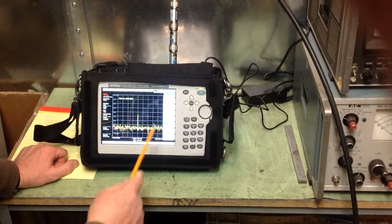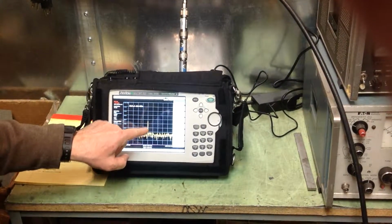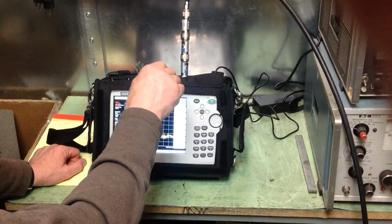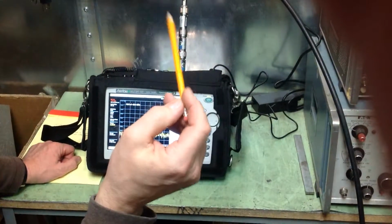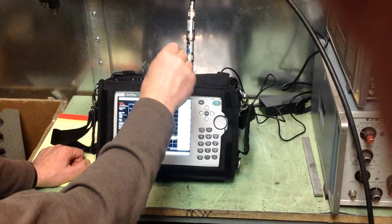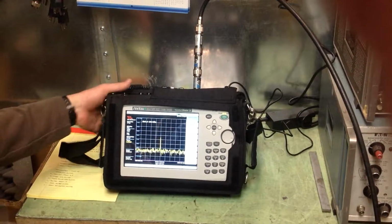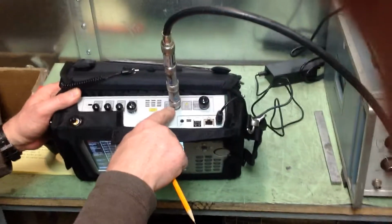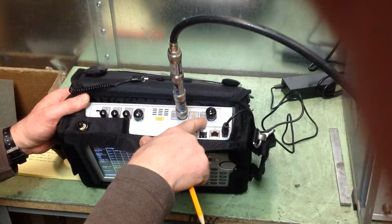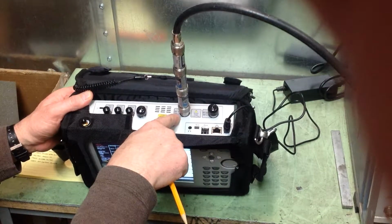So, like I say, you do not have to adjust anything because we're using these external attenuator pads and we're reading above the noise floor. So there's no other adjustments to be made except to unscrew the external attenuator pad, and make sure the door is closed so you don't bring too much power to the analyzer without any protection in front of the RF input. Another thing to note, on the analyzer, your connection is going to be at RF in, not the RF out connector. It's the connector on the left, and it says RF in, 50 ohm.